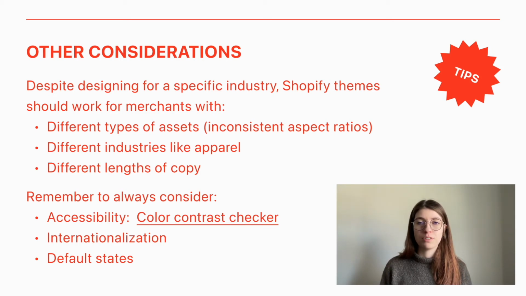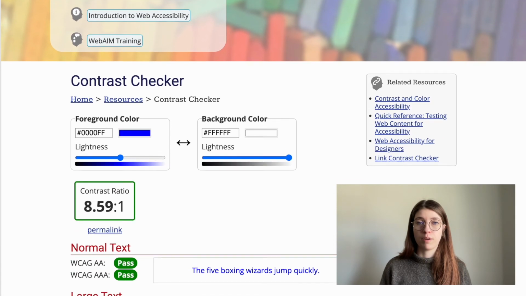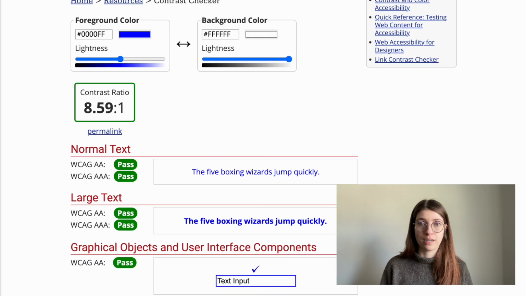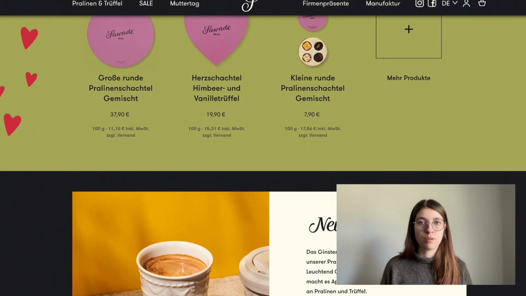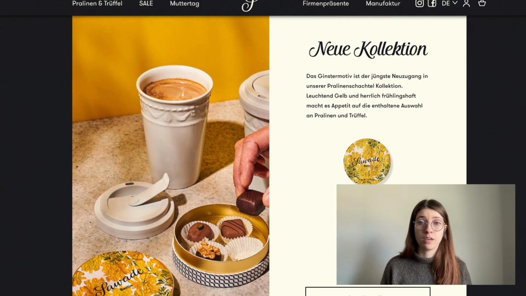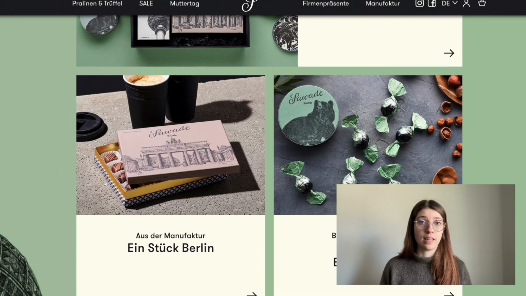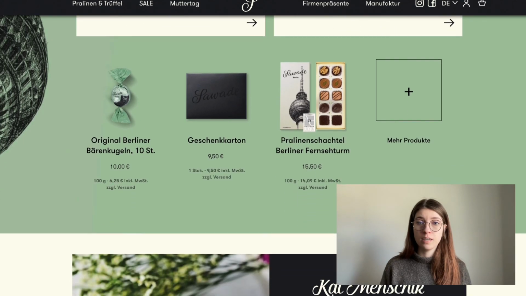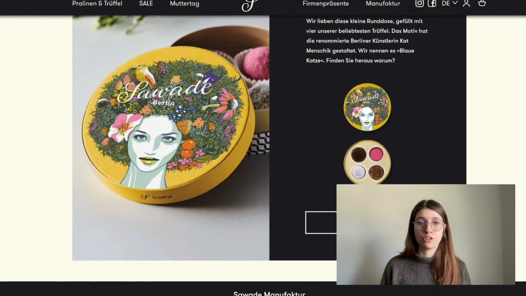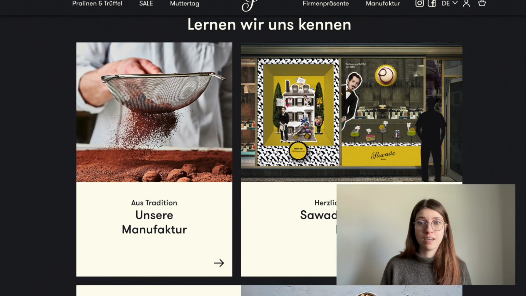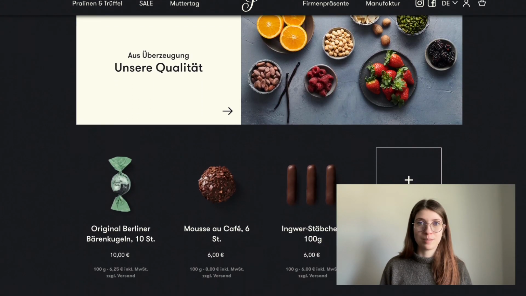As well, remember to ensure you're designing with accessibility in mind. Design hover states for all of your call to actions, allow for alt text to be added to your images and videos, and ensure the default states of your theme have proper color and type contrasts. Also, consider how your theme will be translated into other languages. How will your layout adapt when the content gets significantly longer in languages like German? These details are essential for ensuring you're setting up your merchants for success and creating a high-quality buyer experience.